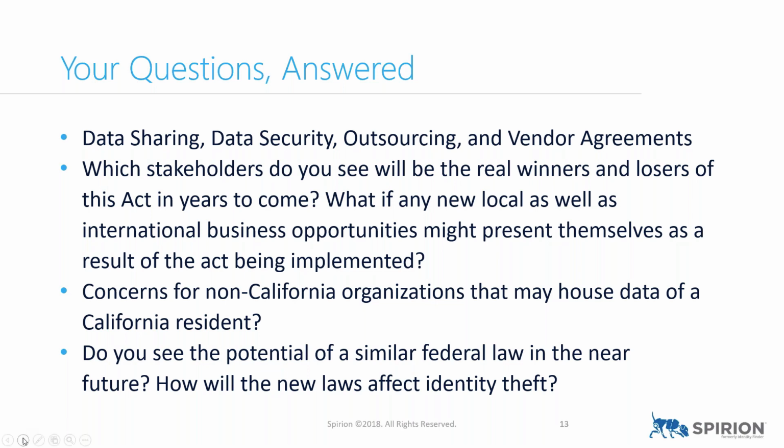How will the new laws affect identity theft? To the extent that they are draining the swamp of way too much personal information floating around out there, it has the potential to reduce identity theft. One of the big vectors for identity theft is medical information. Unfortunately, medical institutions are usually understaffed, under-resourced, under everything when it comes to security and privacy. So that's the big challenge.